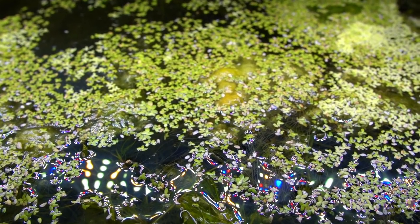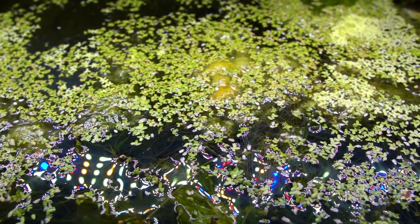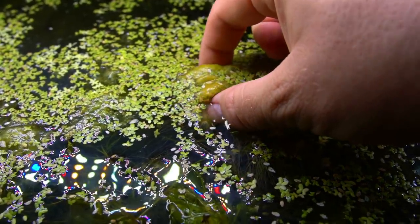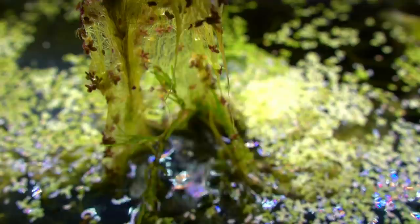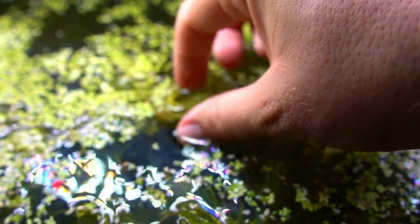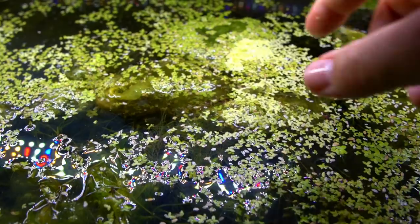We don't want a lot of nitrates in the water because it's not good for our fish. This also sucks up ammonia as well and nitrite, but definitely ammonia. This stuff just gobbles up ammonia. And we can see here, definitely filament algae, right? Not blue-green algae. Blue-green algae is also going to have a distinct smell. It smells really bad, so it's easy to know the difference if you just stick your nose in there.